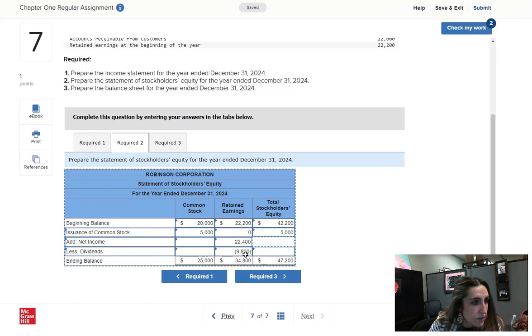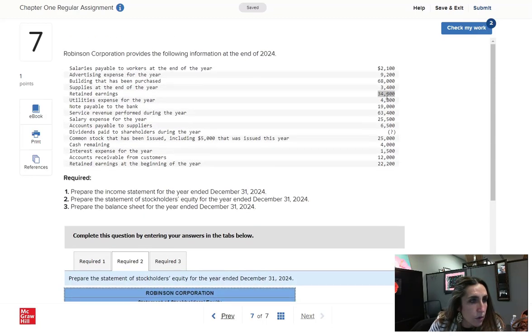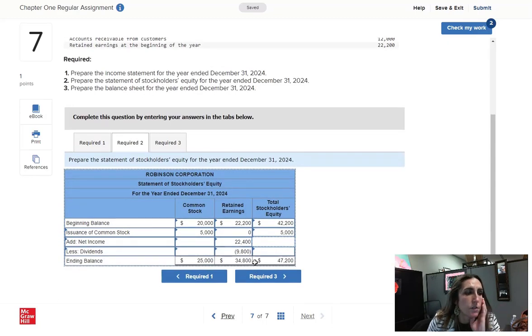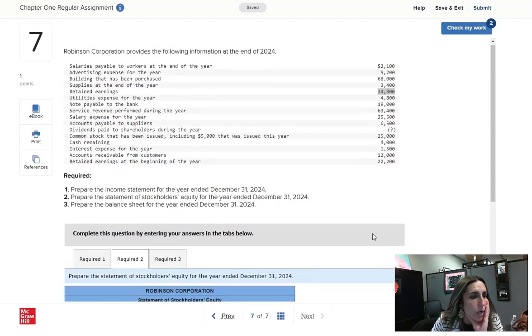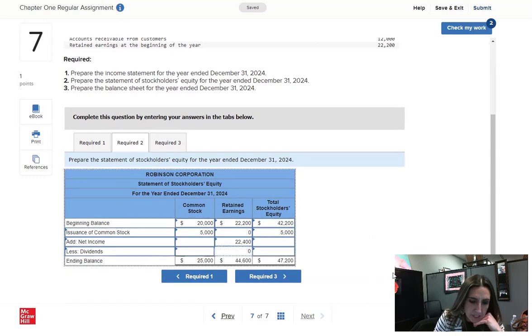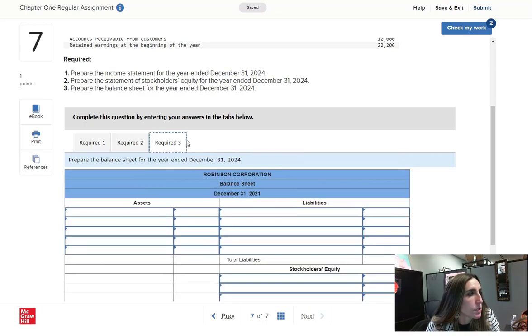So before I plugged in that dividend, it said 44,600, I believe. I wanted it to equal 34,800. Or it said 44,800 maybe. So I subtracted those. I'm going to back it out. Right now it says 44,600. I want it to equal 34,800. Subtract those two, and it was 9,800. Make sure this balances across. Should equal 59,800. Yep. And then we fill in our balance sheet from what's remaining.